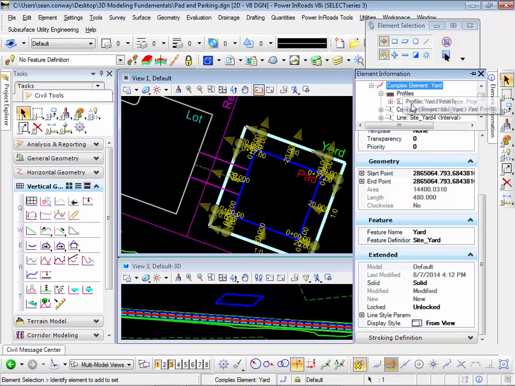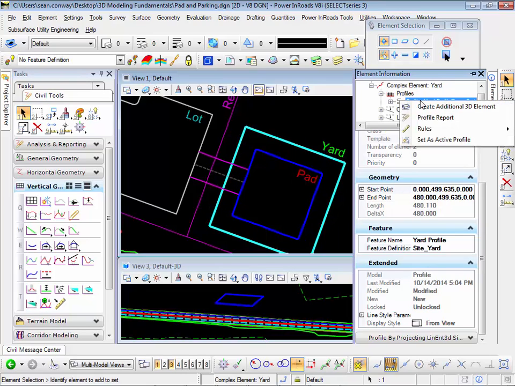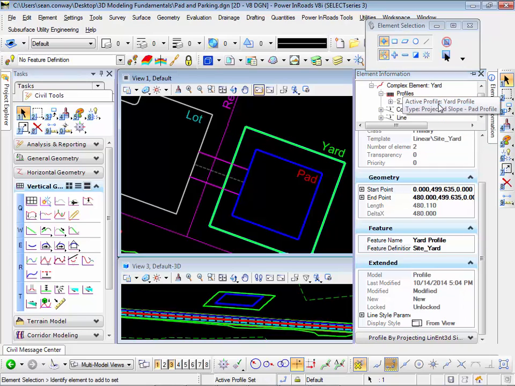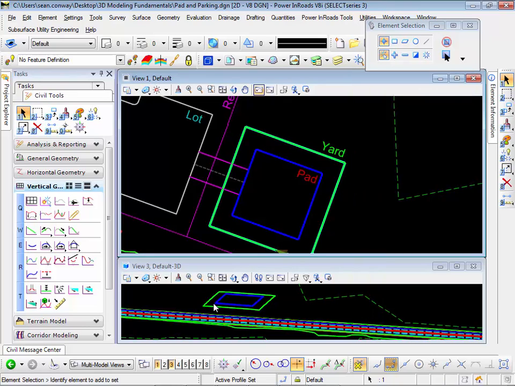And you can right click on the profile and set it active in the element info. So right click and set as active profile on that yard profile element, and as soon as it's set active, you can see it display in the 3D model. And we could open up the profile and see how that was created. It should have a profile as well. We don't have to do that.